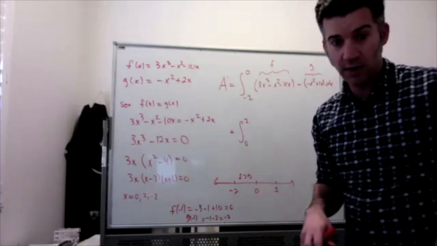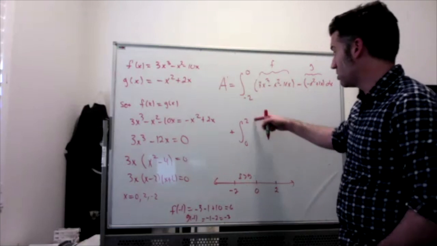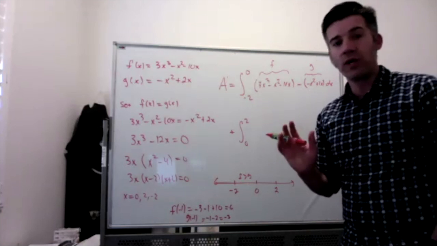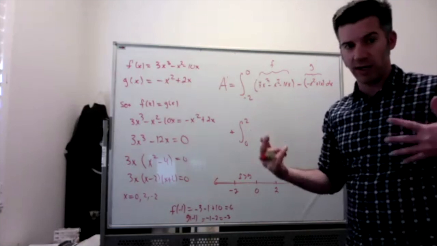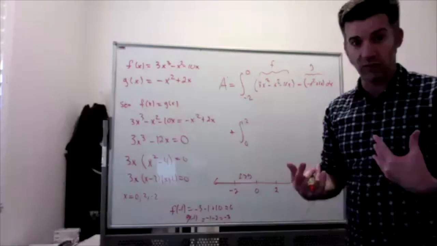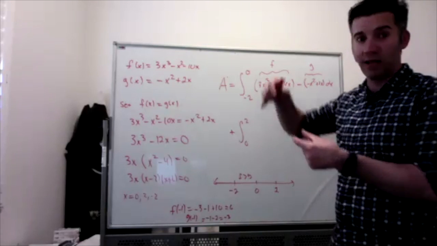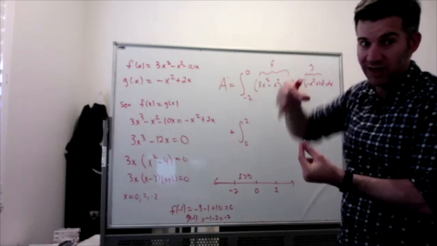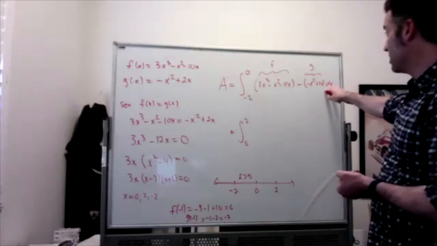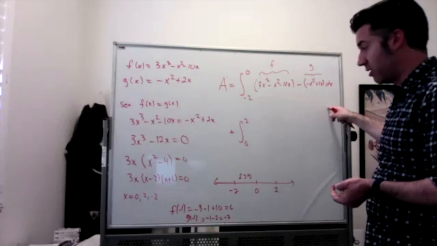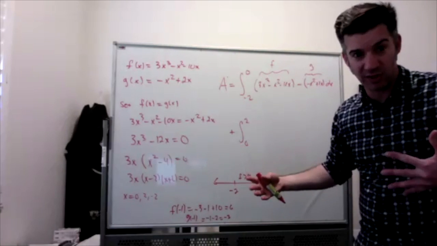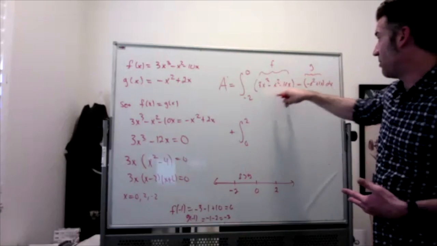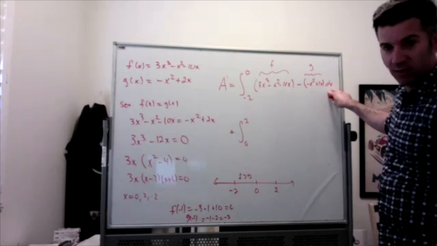From 0 to 2, we know that in general, when you're integrating, we're trying to find the area between curves. You're integrating the height of my rectangle, which is the top function minus the bottom function, times the width of my rectangle, which is the dx, which is exactly what I have here. In this interval, even though I haven't drawn the picture, this is the top minus the bottom times the width.